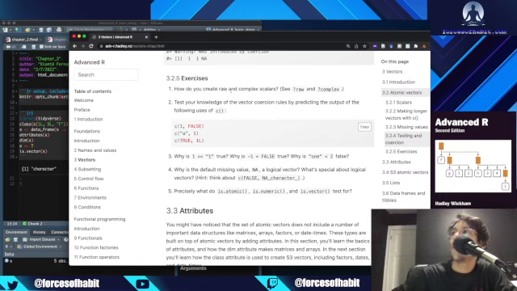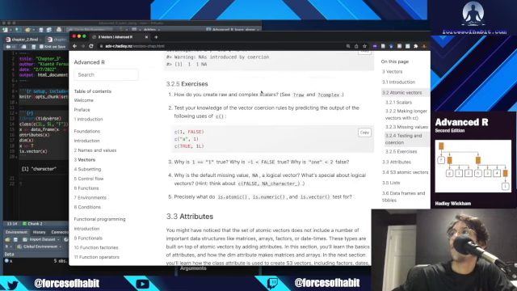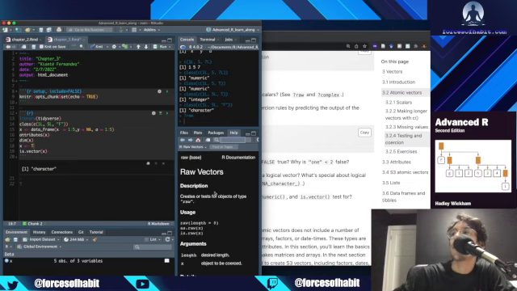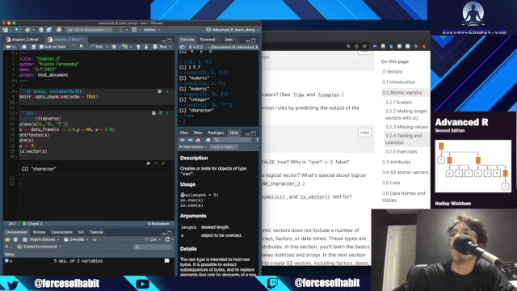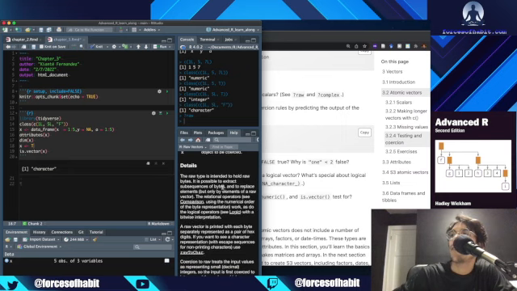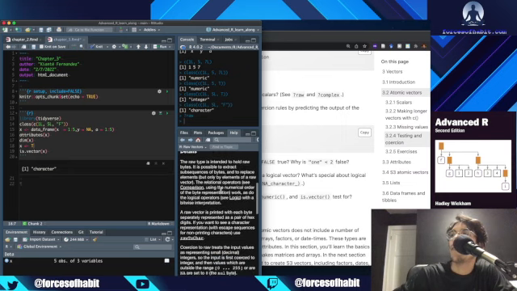Okay. How do you create raw or complex scalars? These are the two rare data types that we didn't talk about, so we should take a look at them. For a raw vector, you just use raw, or you can use as.raw or is.raw. A raw type is intended to hold raw bytes. It's possible to extract subsequences of bytes and replace elements.